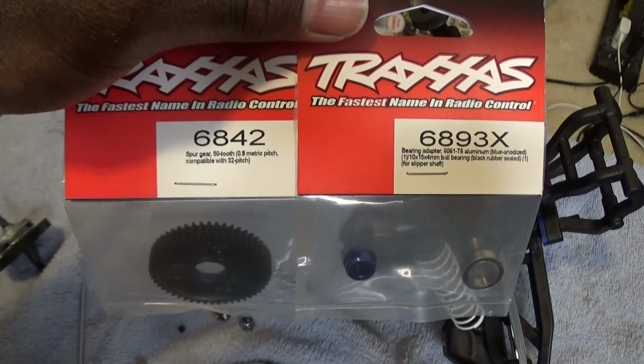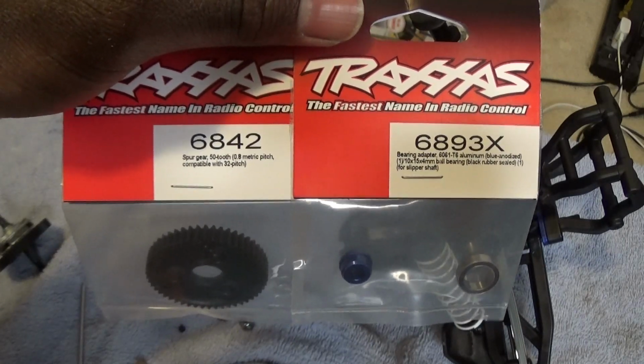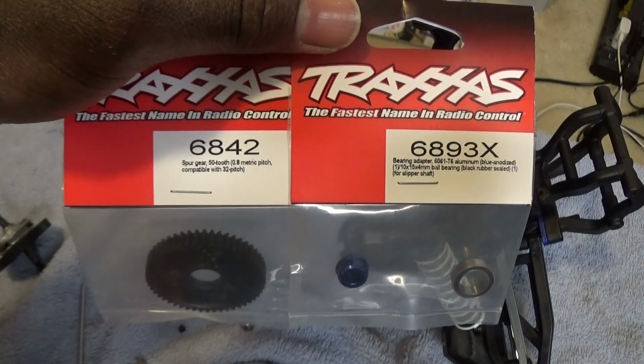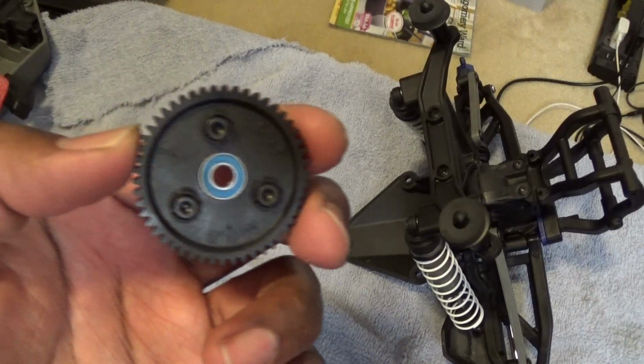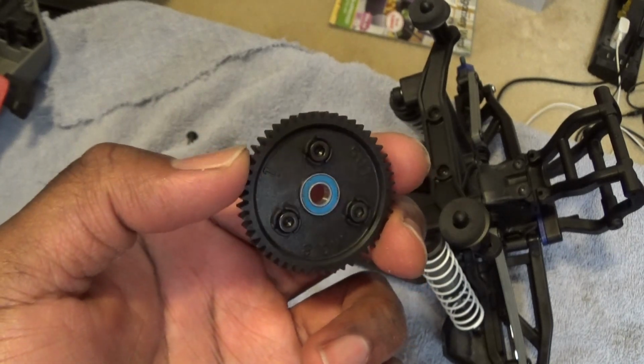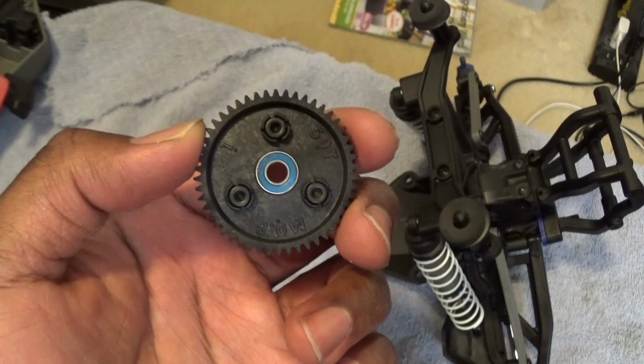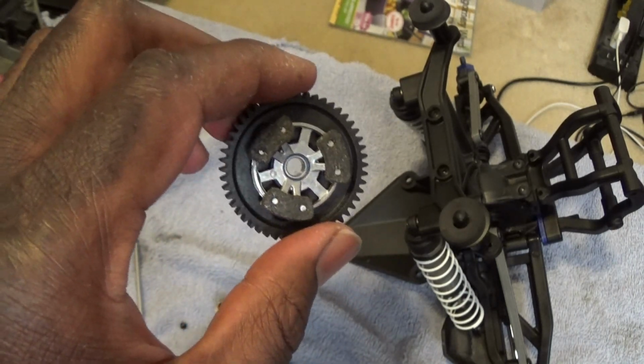And these are the parts that I'm going to be installing on the spur gear. But first, I'm going to install the gear and then the bearing. And this is a 50 teeth gear that I had put together. And I have a pinion gear that goes with it. But I try not to damage these.